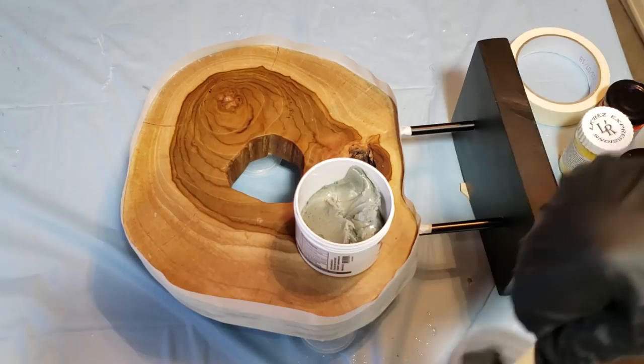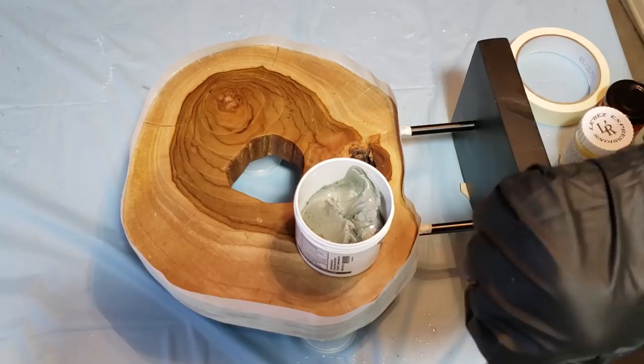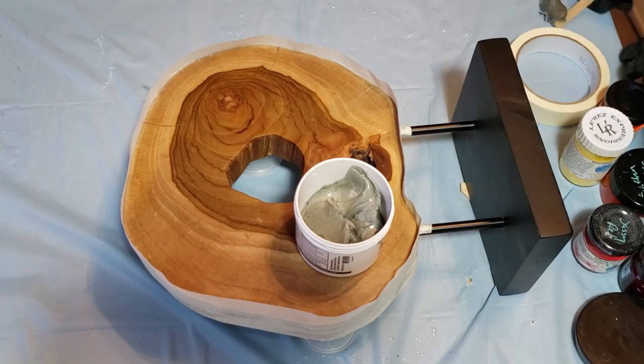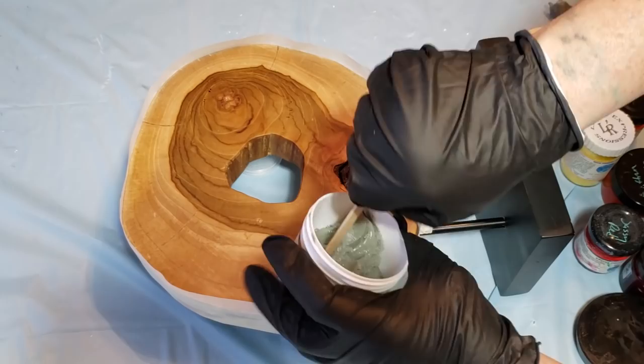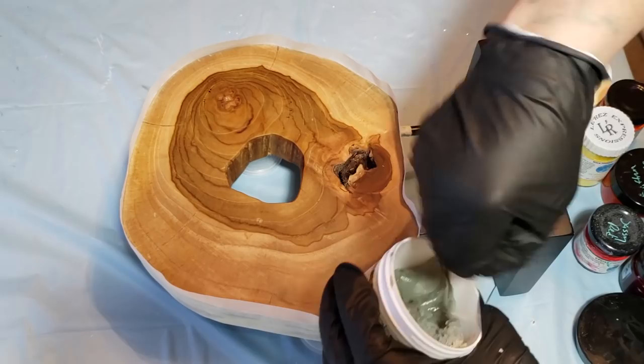So take out a nice wad of it. Actually, I don't need that much. I'm going to do half of that size. Take out a wad of it. Get equal part of that, okay? I even use another stick. This may be overkill. What I'll do is I'll use the other end of the stick. Maybe overkill, but this stuff is expensive and I don't want it to harden up on me in any areas. Wow. That didn't go as planned.